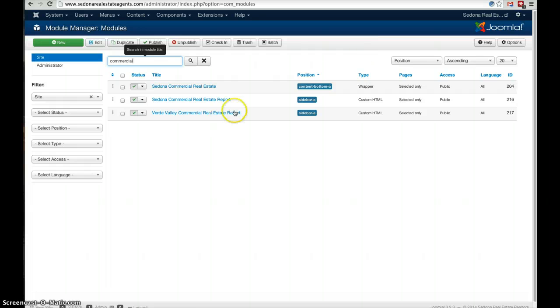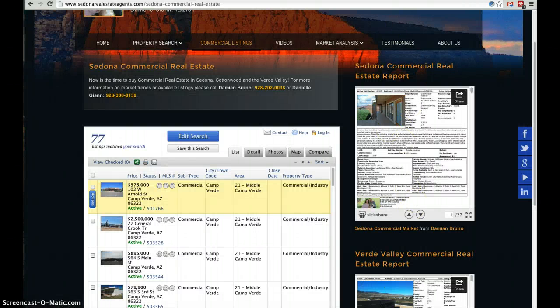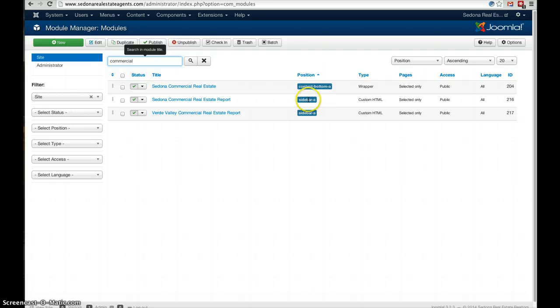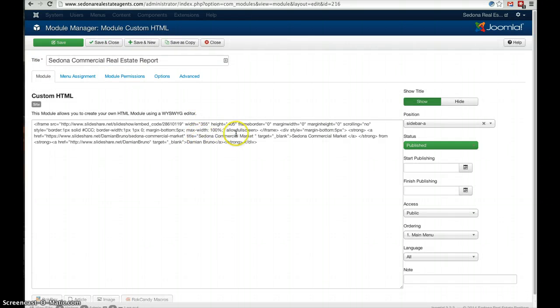Then come back over here, and these two reports on the side are modules located in the position called Sidebar A. We've got Sedona Commercial Real Estate Report and Verde Valley Commercial Real Estate Report. So I'm going to open the Commercial Real Estate Report.